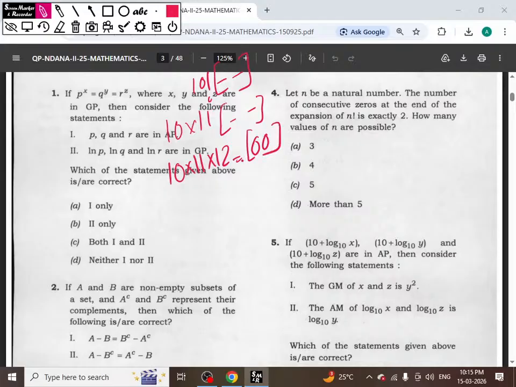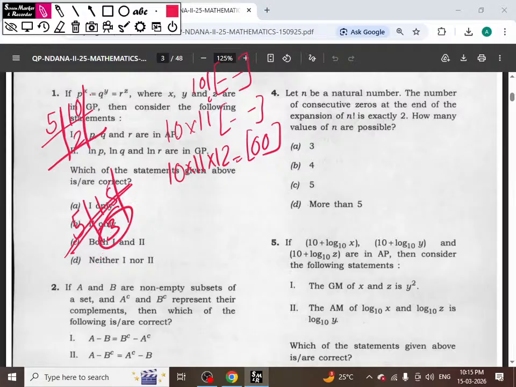You might be thinking, how am I doing it? Simply, we can check by this. If we divide 10 by 5, what will be the value? It will be 2. And if we continue like this, 15 divided by 5, the answer will be 3. So we'll have 3 zeros there.